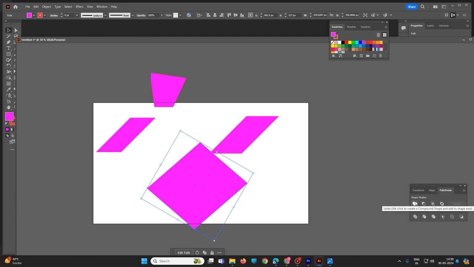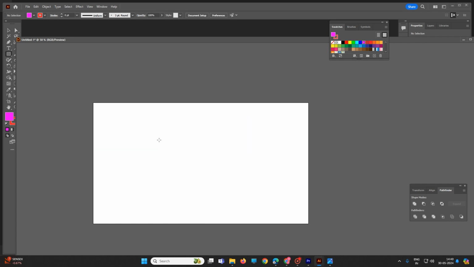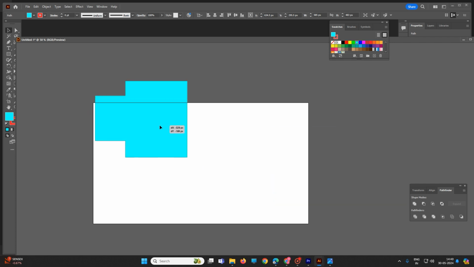There are some 10 options here: shape modes and Pathfinder modes. In shape modes, the first is unite: two objects will be welded. I want to weld these two objects like that, and another object will come out.